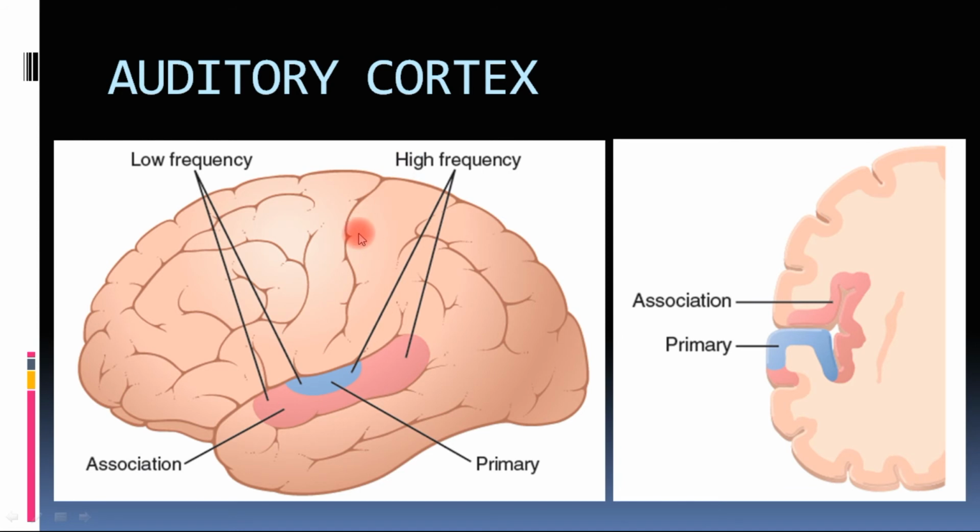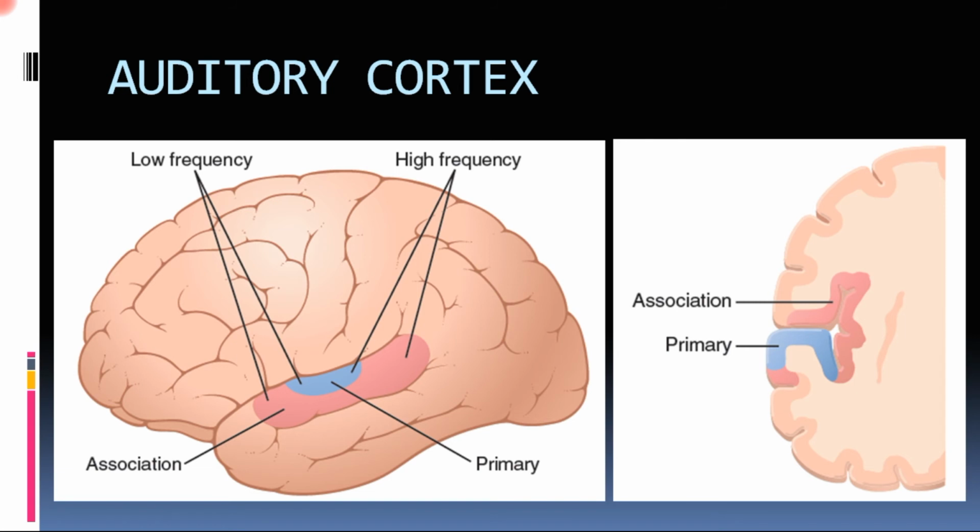If we discuss a little bit about the auditory cortex, it is majorly present on the superior part of the temporal gyrus, the superior temporal gyrus, and the blue colored areas you can see here are the primary auditory cortex. That means the signal coming from the auditory pathway primarily ends at the primary auditory cortex. This is the main receptive place of the signal from the auditory pathway.